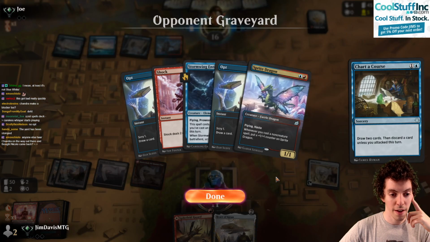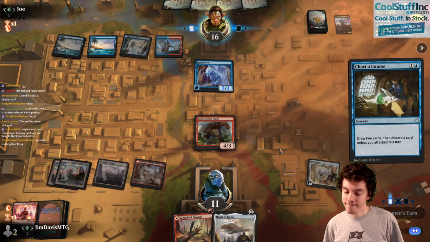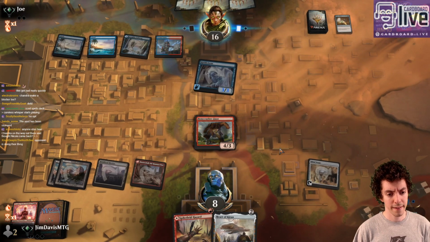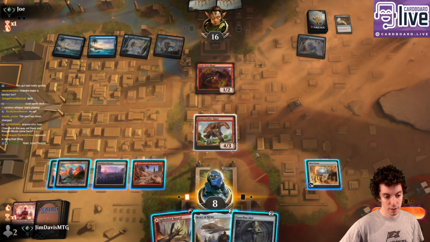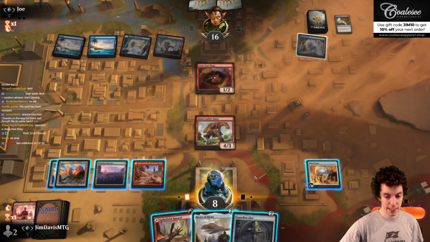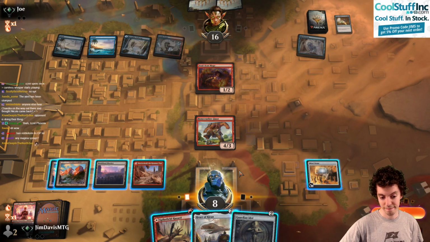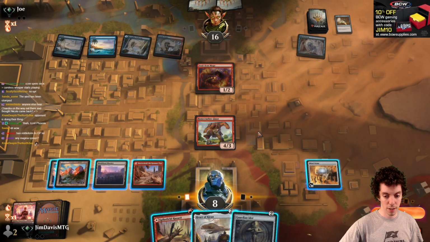Chart a Course, discarding a card. Are they an Arclight Phoenix deck, too? Opponent's doing their thing, I'm just doing my thing. They are an Arclight Phoenix deck. This matchup's really good against us, honestly. Soul-Scar Mage? That's a lot of creatures in your prowess deck. I don't even know what we do, honestly. Play Idol and Heart of Kiran, I guess.